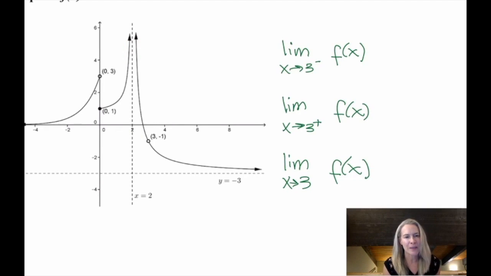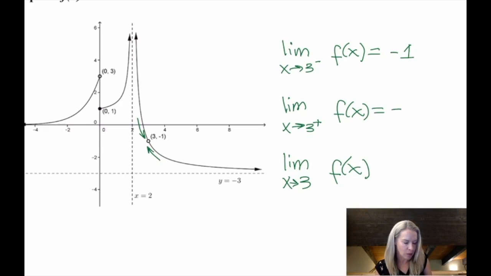When we're looking at the limit as x is approaching 3, which is right here, you'll see from the left, we are approaching this hole in the graph, and that hole is at y equals -1. So we would say from the left, we are approaching -1. Remember, the point doesn't have to be there. It's just where is the graph from either side heading. From the right-hand side, from the positive side, we are also heading towards y equals -1. And since both the left and the right agree, our two-sided limit also is approaching -1.